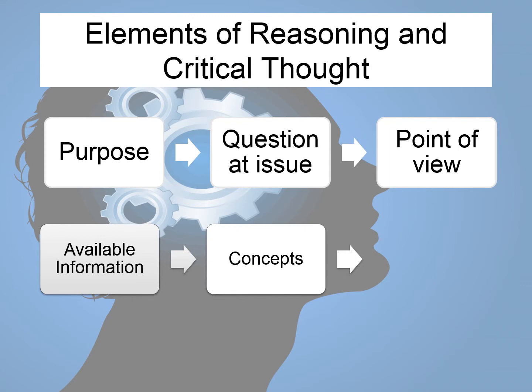Then we have concepts. As the thought process develops, concepts begin to explain the problem at hand. These are ideas, theories, or mental images of something that do not yet have a tangible representation. Concepts or ideas are generated during the critical thought process. These concepts are then validated with tangible care processes.